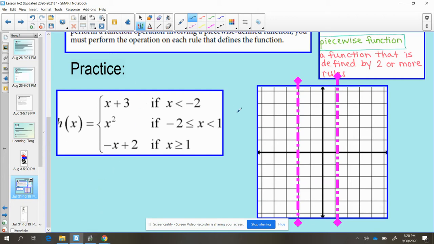So if I look at my calculator, for every x value less than -2 and up to -2 here, I want to consider plugging in points to x plus 3. So if I plug in, for instance, -5 plus 3 is -2. And then -4 plus 3 is -1. -3 plus 3 is 0. And then when we get here to -2 plus 3, we get 1. Open circle here because there's not an or equals sign. Okay, so open circle.